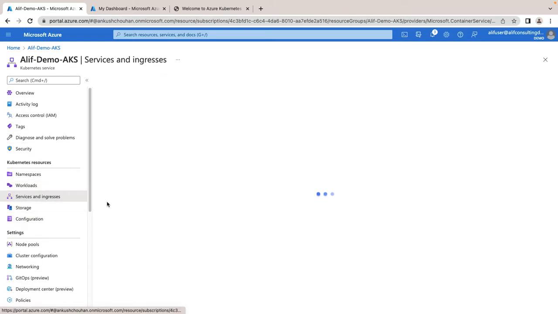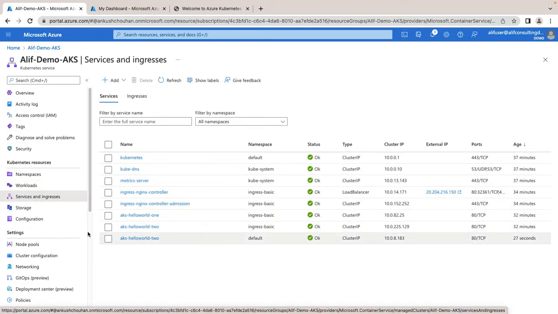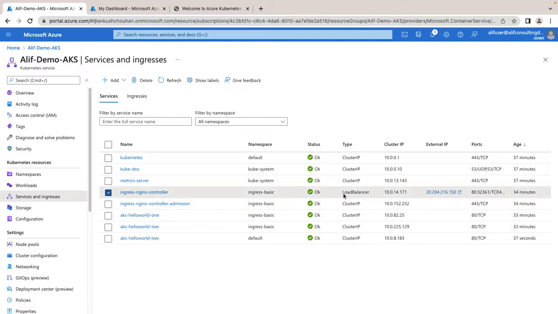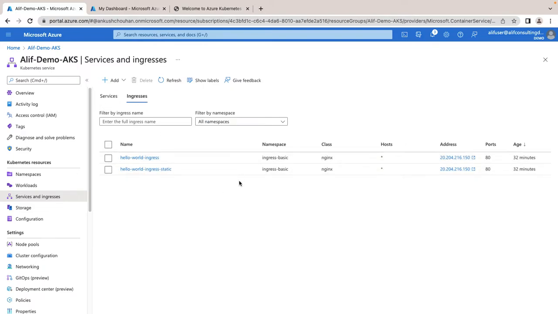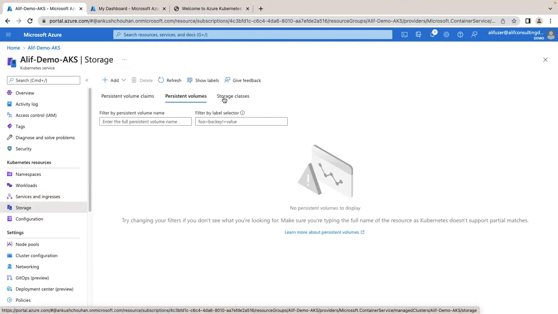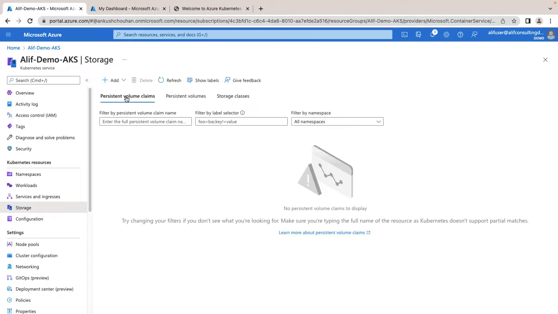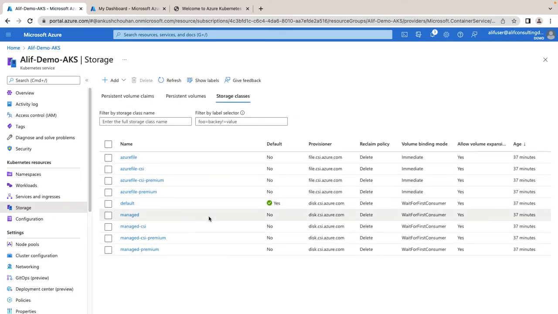In the same way, you do have services. There are two services. Services are basically used to expose your applications, and you will see by default it has a load balancing option. Ultimately, it uses the Azure load balancer there. But again, there are two kinds of load balancing: one is the front end, and one is the internal load balancing. Internal load balancing is happening automatically. You do have an option to see what kind of ingress you have, and second, you have options for what kind of storage classes or storage you want to add. So that's something you can do.